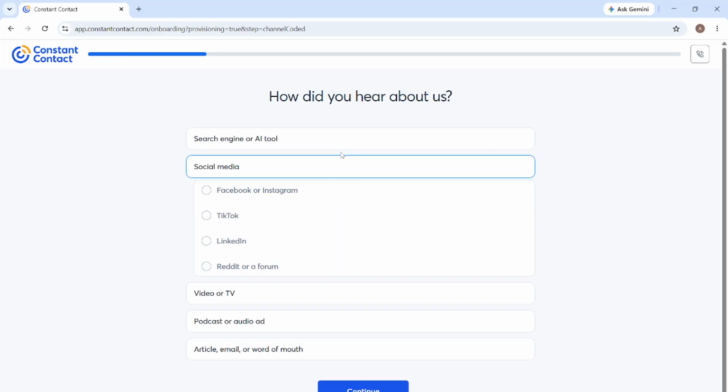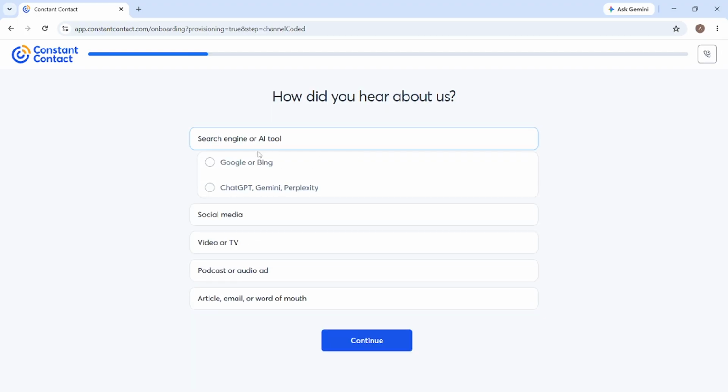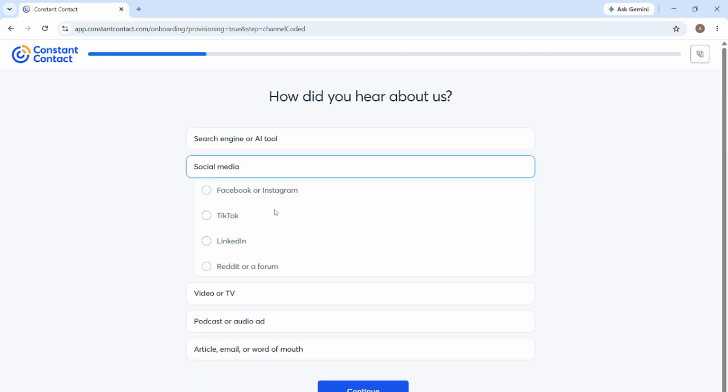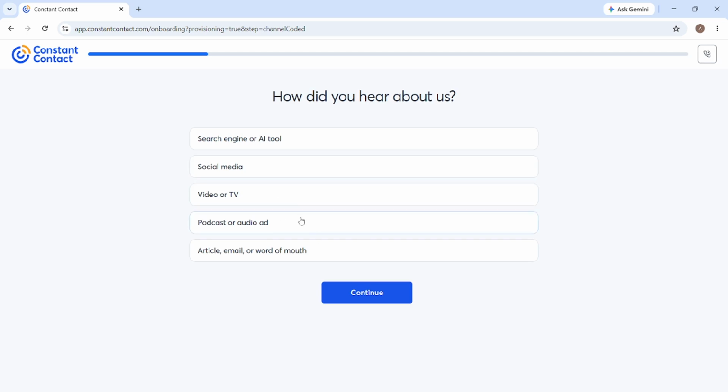As you complete onboarding, pay attention to anything that affects how your account will be used. For example, you might be prompted to choose the type of contact lists you plan to create, or to set up the basics needed to start sending or managing campaigns. Completing these steps now can save you time later, because it reduces the amount of setup you must do after you start using Constant Contact.